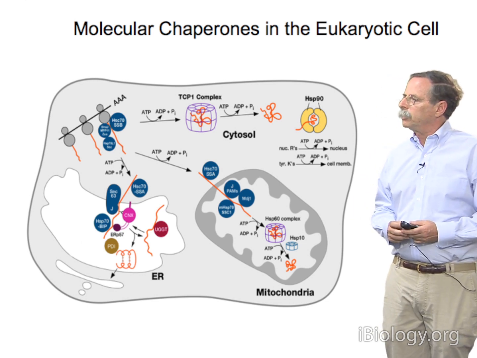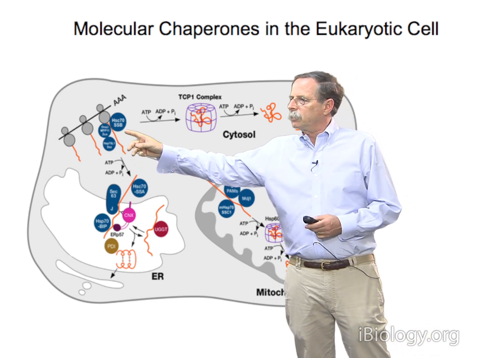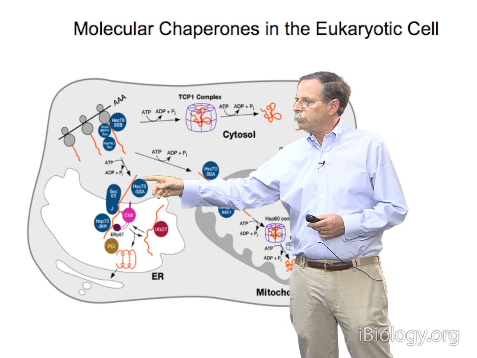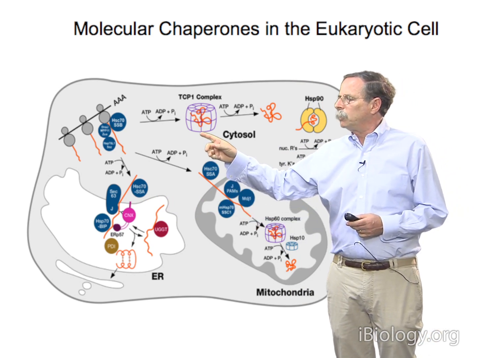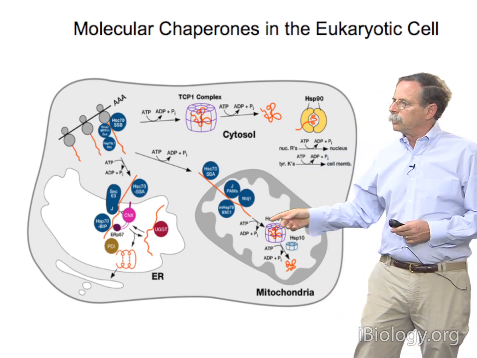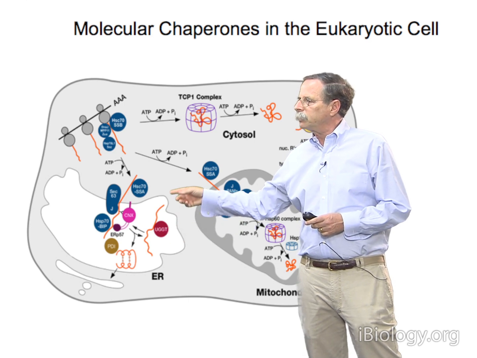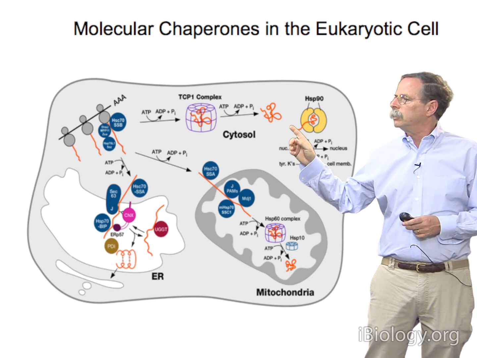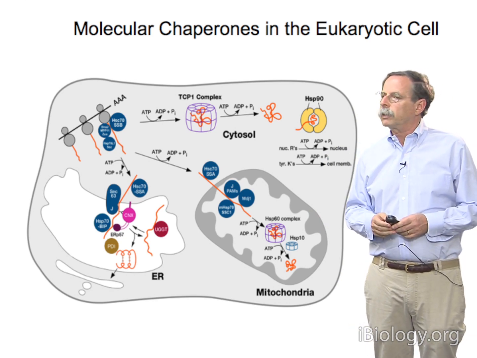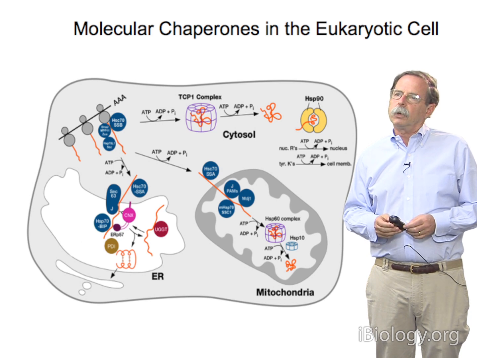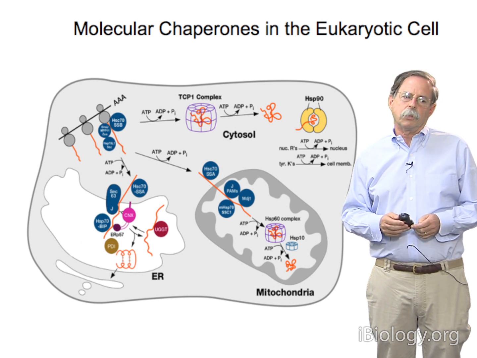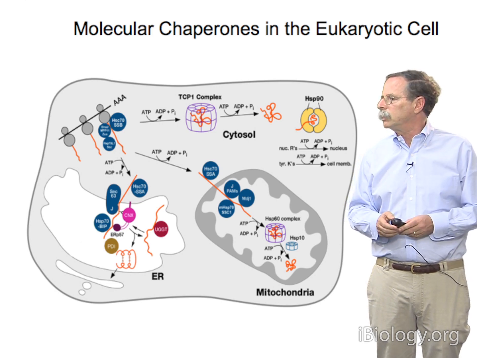I summarized the role of Hsp70s in assisting proteins leaving the ribosome and transiting membranes of the ER and mitochondria, talked about final folding by chaperonins in the mitochondrial matrix and out in the eukaryotic cytosol, and briefly referred to ER folding and components involved in that process, as well as to the Hsp90 components in the eukaryotic cytosol. Now I'd like to take up a little more detail concerning the latter, and talk additionally about the transcriptional response that turns on these effectors under stress conditions, as well as their role potentially in neurodegenerative disease.